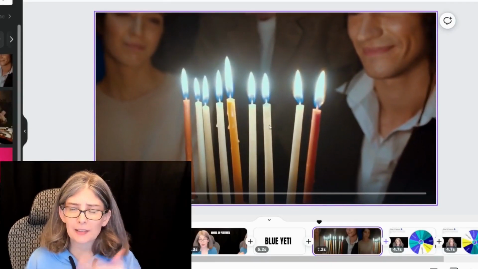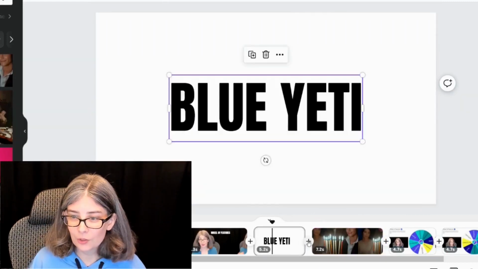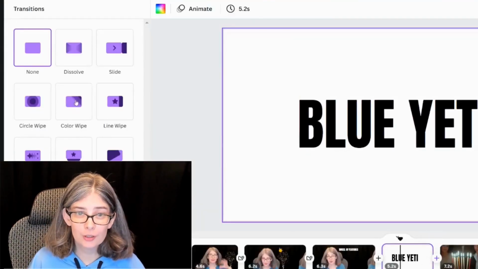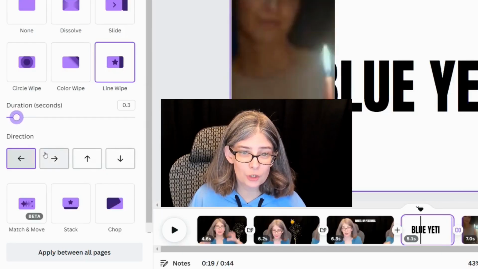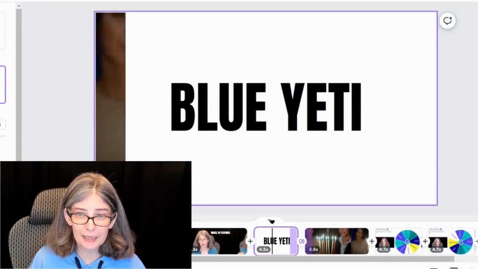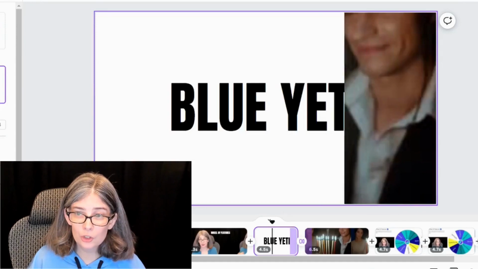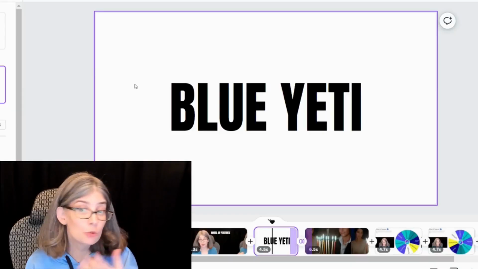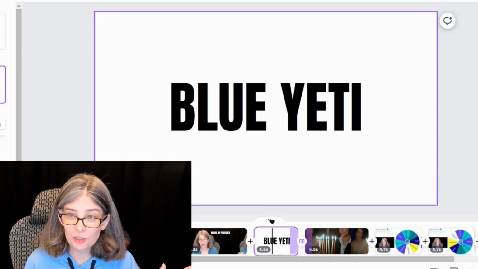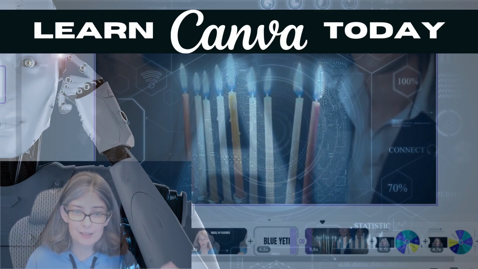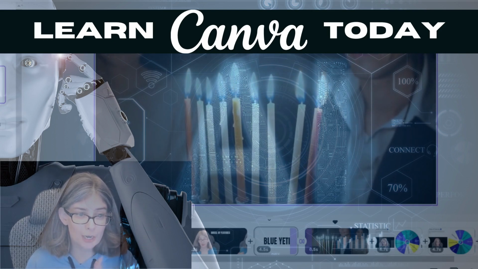So we're just going to pretend like this is a Blue Yeti microphone. So I would click plus, add a transition. Let's just say I wanted to do a line wipe. Look, you can change the duration of the line wipe. You could even make it go a little slower. You can change the direction. Blue Yeti, and then you can go from a very simple design with text. You might even want to include an image of the Blue Yeti on it. Or maybe you just want the Blue Yeti without the words. And then you can transition to the next video. And again, you can make it as slow or fast as you want. You can even change the directions.